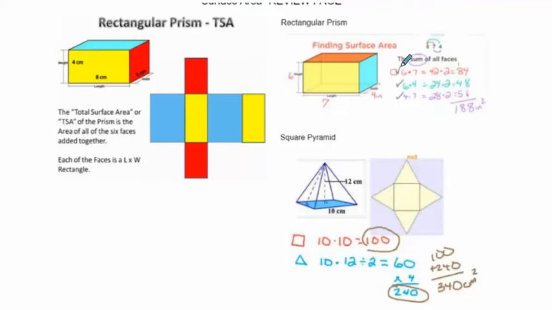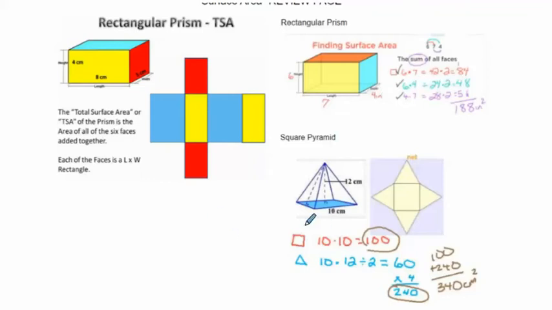If you look at this one, this is 6 by 7. There's a 6 by 7, that's the yellow face in front of you. There's a 6 by 4, which is the blue face right here, and 4 by 7, which is that orange one up here at the top. The reason I'm multiplying it by 2 is because it always has a matching face on the back.